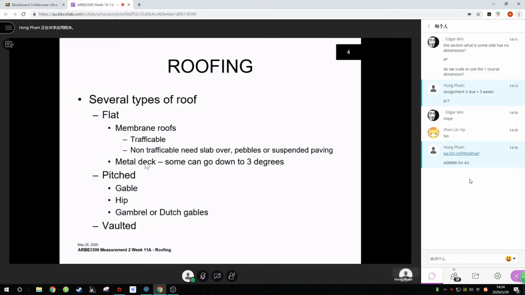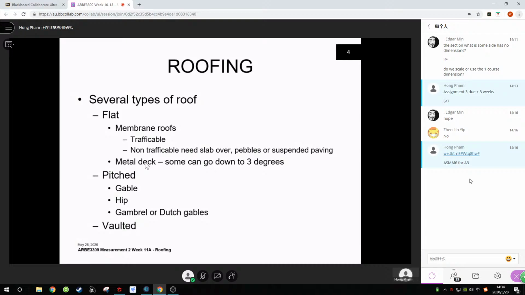But what I've always found with those is often up on a roof they'll say, no one's going to go on this roof, we don't need to protect the membrane, we'll put a non-trafficable membrane up there. You've still got maintenance people go up there to fix air conditioning, and they will often damage it 10 years later or something, and there'll be leaks in the building and no one can work out why. And when you go up, someone's dragged an air conditioning condenser across the top of the membrane and gouged it up. So you've just got to look out. We'll talk about some of those things a bit later on. But trafficable and non-trafficable are the two terms you'll hear. That means you walk on it or you don't walk on it.